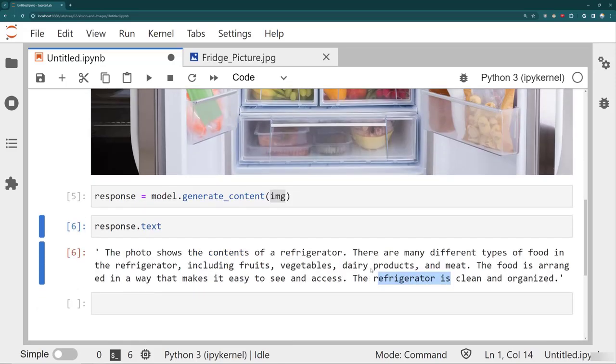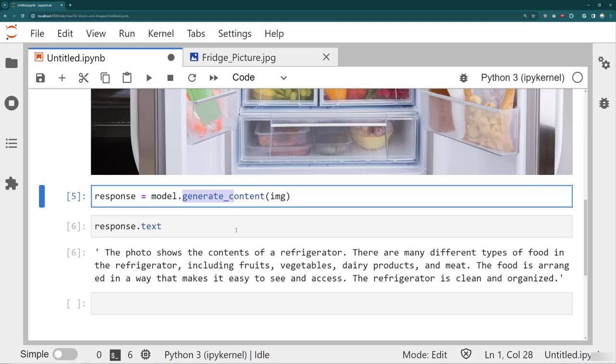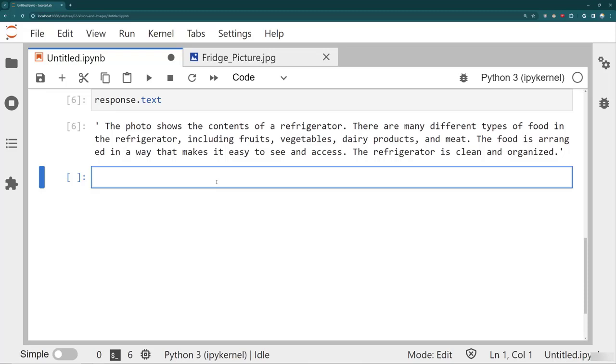Now, what's really cool about the Gemini Pro Vision model is the fact that you can combine that image as context for some text. If you've ever played around with Google Bard, you can actually do the same thing. You can upload a picture and then ask questions about that picture or use it as context for a query. And as I mentioned at the start of this lecture, this is really optimized for kind of a one-shot query with an image, and then you get a single response back. It's not really optimized for multi-turn chat. It'll sometimes forget the image, so we won't be showing that here. Instead, we'll just be using the generate_content, which is the best way to work with the image model. That is the Gemini Pro Vision.